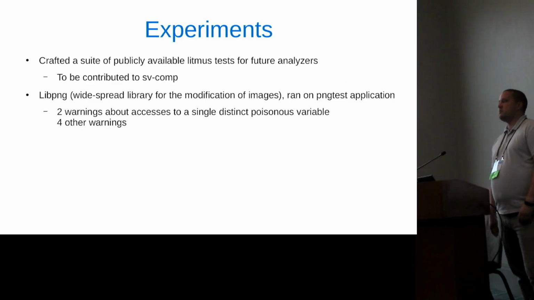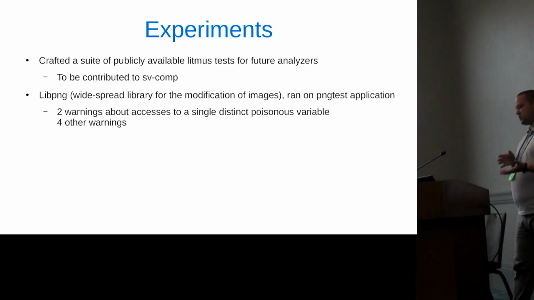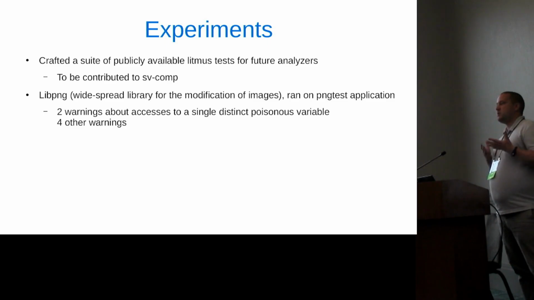We have done some preliminary experiments here. First of all, we have crafted a suite of publicly available litmus tests that we hope future analyzers who also support this feature might take up. And I'm currently in the process of also contributing these to the SV-COMP benchmark set, such that one can also see how other tools do on that. And then we have also looked at libpng, which is actually a widely spread library for the modification of images. And they have shipped this PNG test application with it. And in this PNG test application, we ran our analysis.